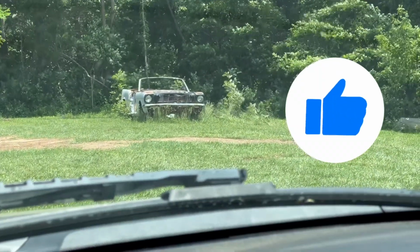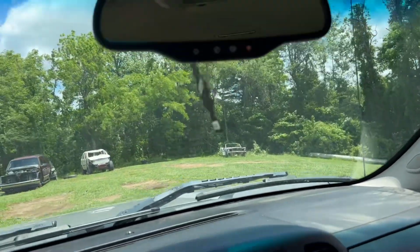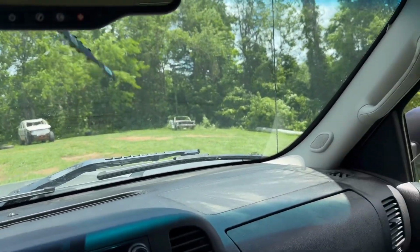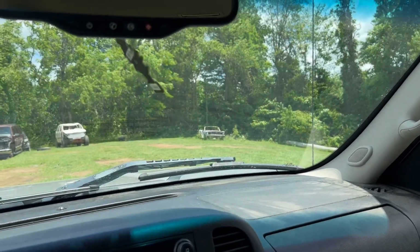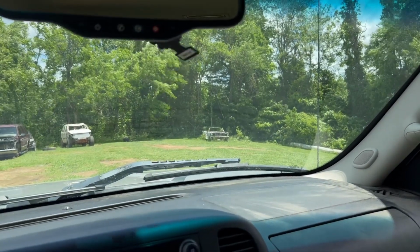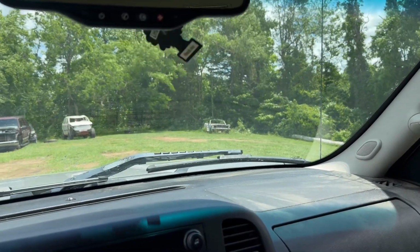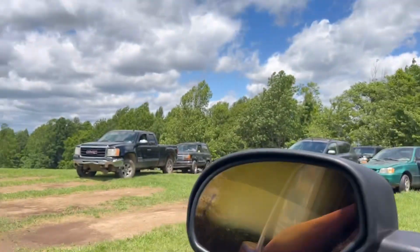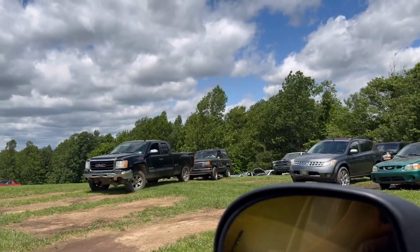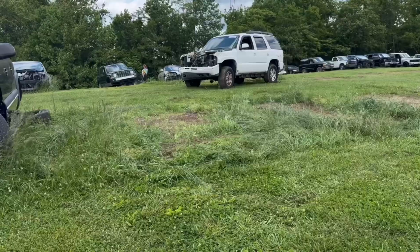And then of course over by the little Mustang, those guys got that Toyota frame, and if you've seen the video, they made it home all right. If you didn't, go back and look at the one where they was pulling this Toyota 4-wheel drive frame, a rolling chassis with motor and stuff in it, and they pulled it back to Hickory, North Carolina. So it's kind of crazy, but he texted me last night and said they got home safe. So we're going to try to get some of that stuff done today. Hopefully we'll get some customers in here too, but we'll add to this in a bit.